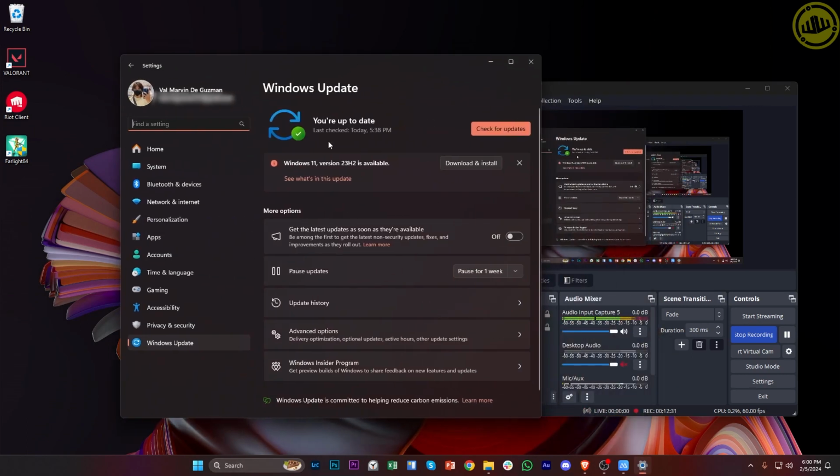Now once you're here, I want you to see if you have all of the latest updates installed onto your device. So if you do have an update available, like let's say over here we have this 23H2 version available, let's download and install this on our PCs to basically have all of these bugs fixed, all of our applications and features and basically the system running properly. And once that is done, do a quick restart of your device and your problem should be solved.